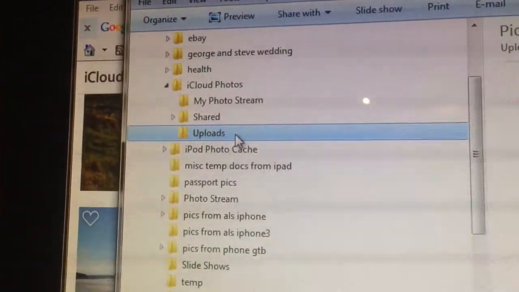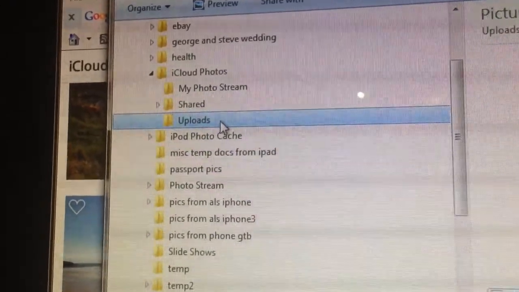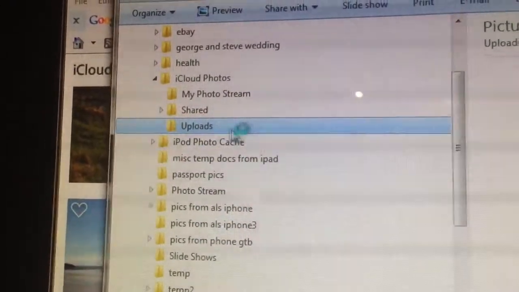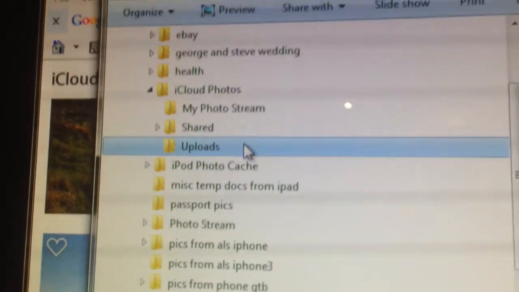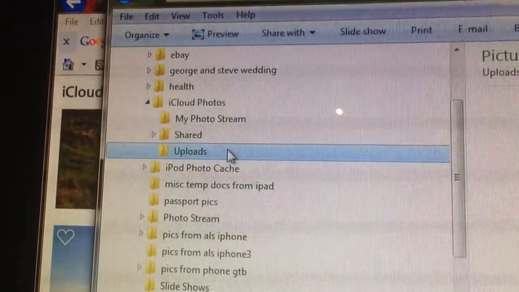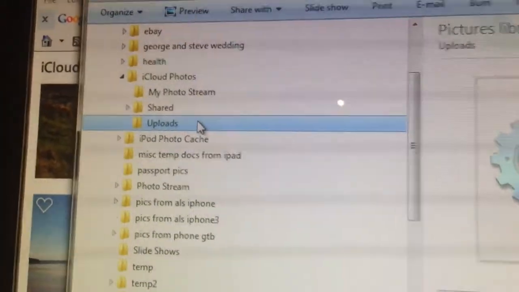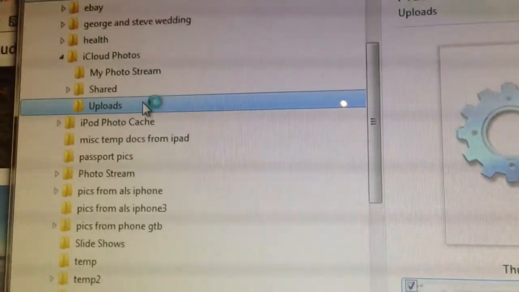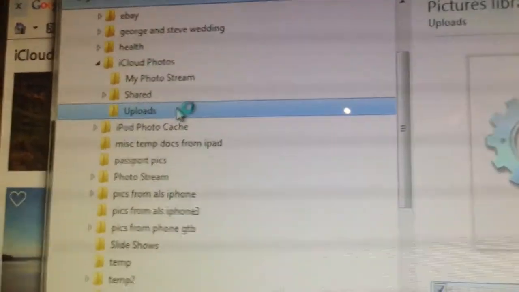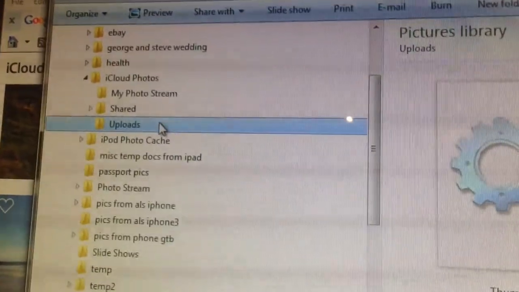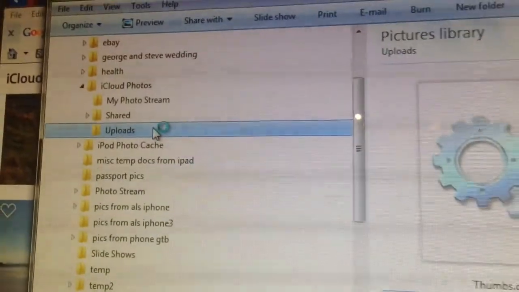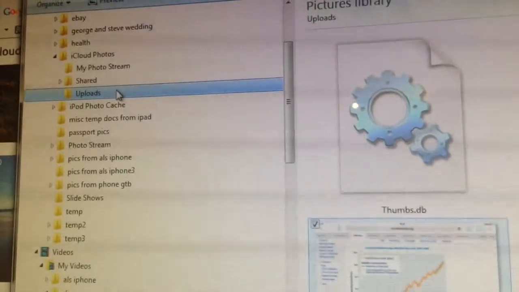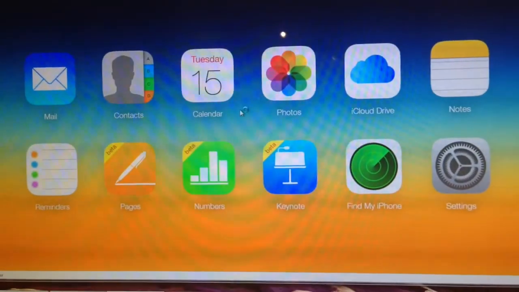A quick amendment: if you're wanting to upload photos from your PC to your iPad or iPhone, you can put the photos in this upload folder under the iCloud photos folder location, and those pictures will move on to your iPad, but only if you've got the iCloud photo library option turned off. It will then appear on your device in a directory called Photostream. If you've got the iCloud photo library turned on, so all your photos are on the iCloud, then it doesn't seem to upload. So the best and probably only option then is the iCloud web interface.